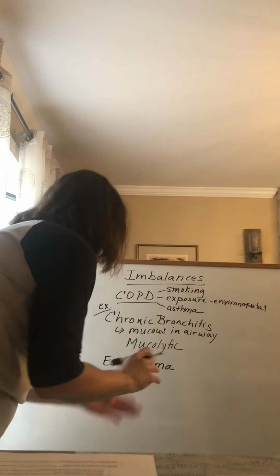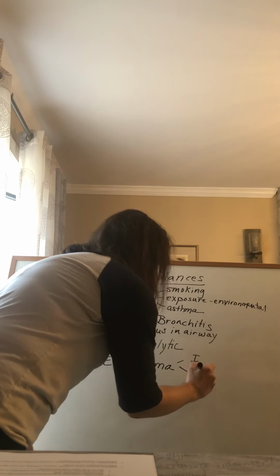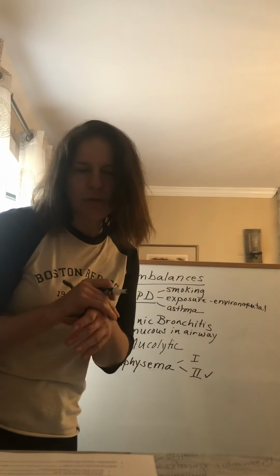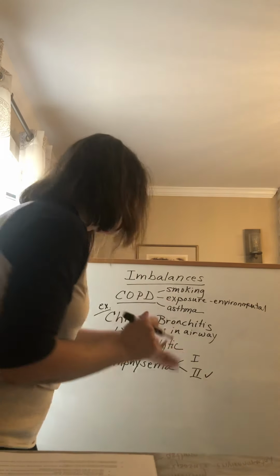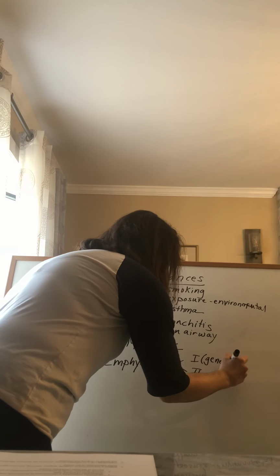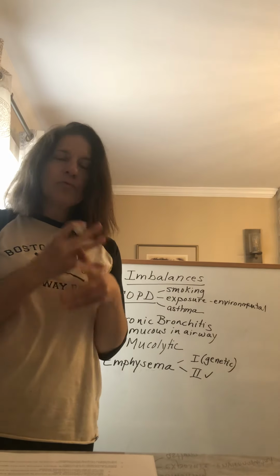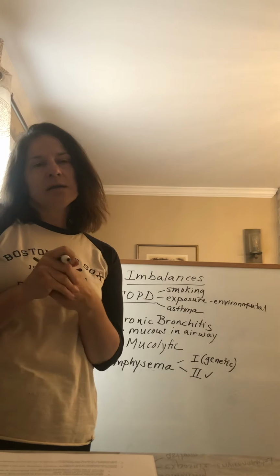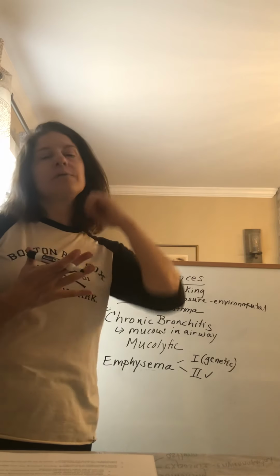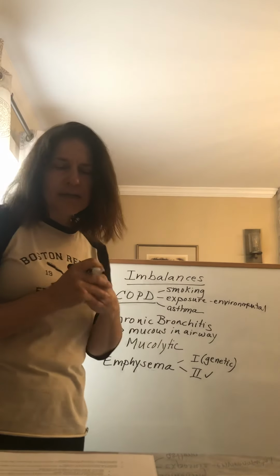Okay, there are 2 different types of emphysema. There's type 1 and there's type 2. The one that most people are familiar with is type 2, which is correlated to a history of smoking. However, type 1 is a genetic form of emphysema where you have breakdown of the elasticity of the lungs. And when you lose recoil of the lungs, you lose what's called compliance, and then more energy is required for you to take a breath. So we're not going to focus on the genetic type. We're going to focus on type 2.